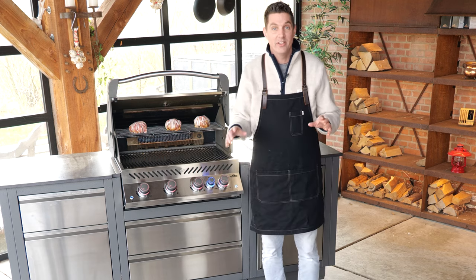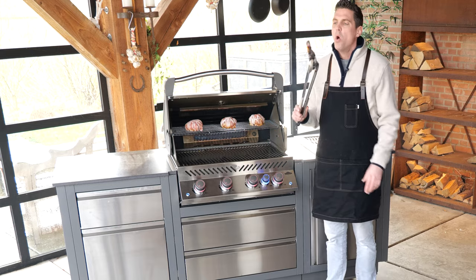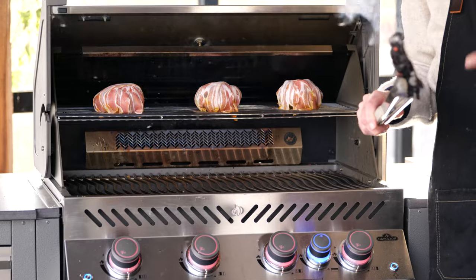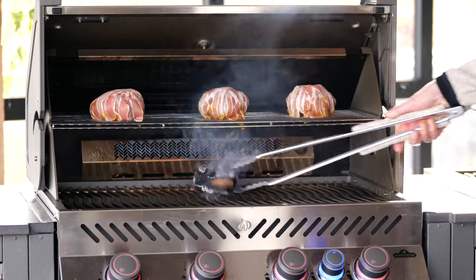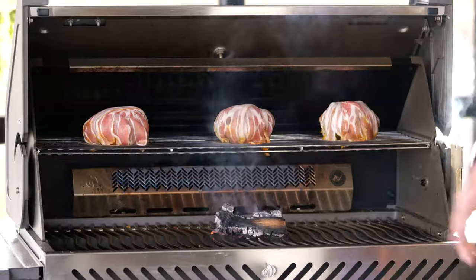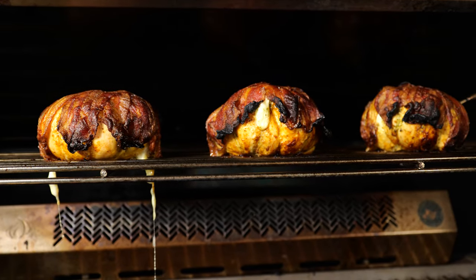I can close the lid and cook them, but we're going to add a neat trick. I'm going to take a piece of firewood out of my fireplace and blow out the flames — that way I have a chunk of smokewood that I'm going to place underneath the chicken barbecue bombs, and that will create the perfect amount of smoke to smoke my chicken barbecue bombs with.